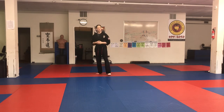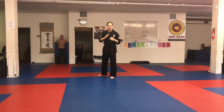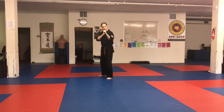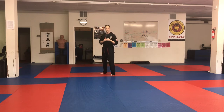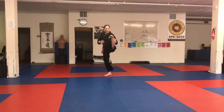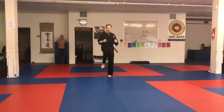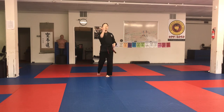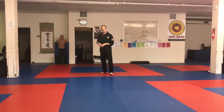That is a real kick. What is not real is having the hands out here on the side. That's a bad idea. We're going to keep our hands right here on the center line, right in the middle. But otherwise, it's a good kick. It's almost like a fake followed by an actual front kick, right? So we're lifting up, and you can use that lift to help pump you up even higher on this one. So you can jump pretty high with it, as the second kick happens at the top of the jump. So that's the jump front kick.